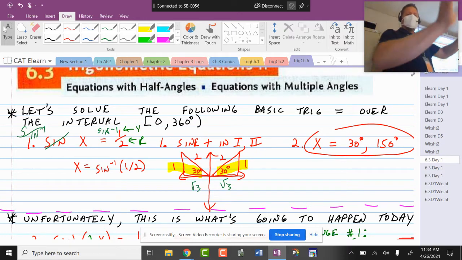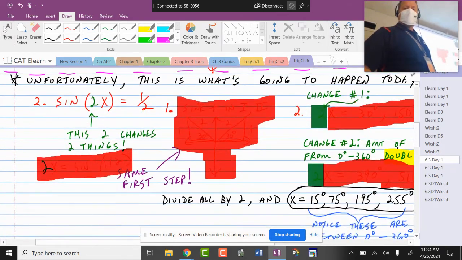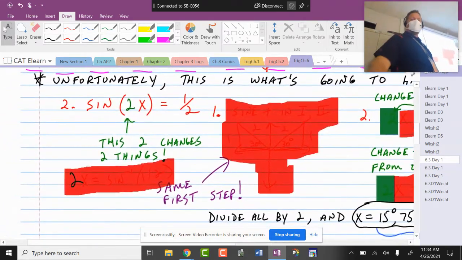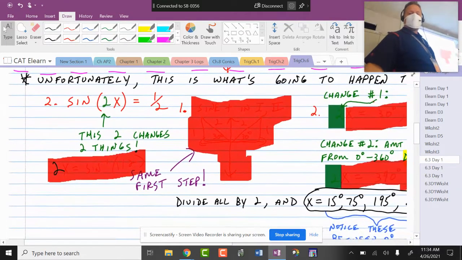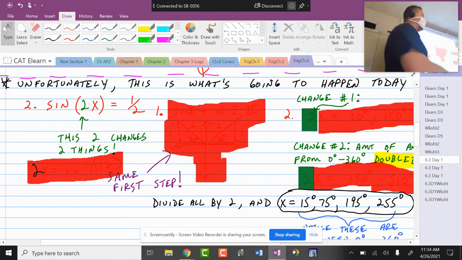Like I said, this is review. All right, I can't wait. All right, so here's the next one. This is what we want to write verbatim now. Oh, okay. All right, and then I say unfortunately. It's not unfortunate. Otherwise, we'd never learn something new if we didn't have a new thing. Unfortunately, this is what's going to happen to you today. That says sine of 2x equals. So 6-3 is double angle, triple angle, and then actually we're going to do half angle solving of equations. We're only going to approach it in one way, and then we're going to stop.